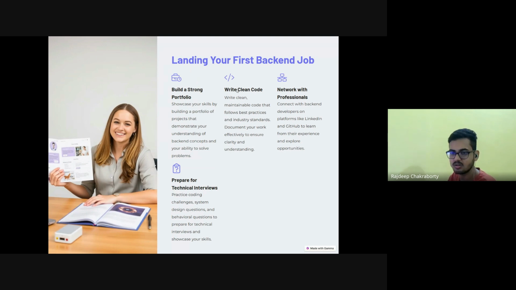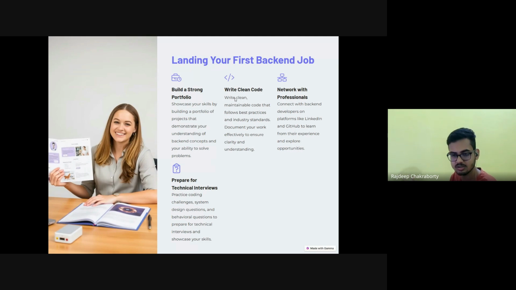You have to write clean code. See, backend code is something that has to be written in a clean manner, because suppose you're working in a company, you write the backend code and you leave the company, then a new developer comes in your place. Now if you do not write clean code, the new joiner would have a lot of problems. He won't be able to understand the backend code. This should be a standard practice. Okay, this should be made a good practice.